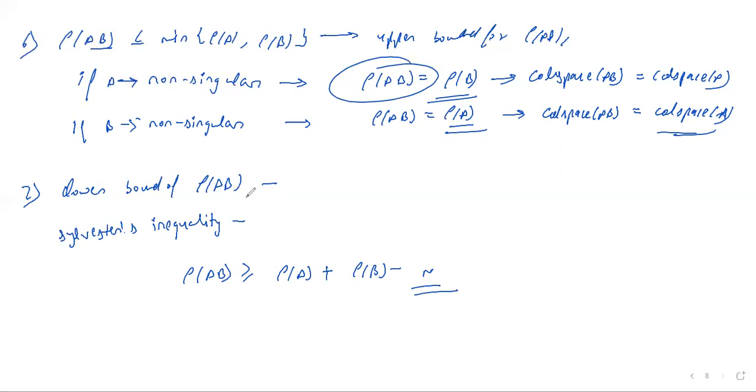So in the next lecture, we'll look at these two things, the upper bound and lower bound, in a deeper way: how we got the rank of AB as the minimum of rank of A and rank of B, and how we got the lower bound for the rank of AB. There are also some important concepts in rank, such as the rank factorization theorem and rank on the basis of real and complex matrices, because we are more interested in the fields of real and complex. So we'll take a special case here of real and complex.